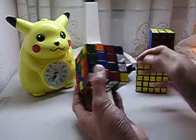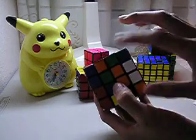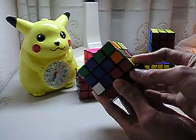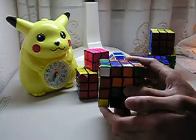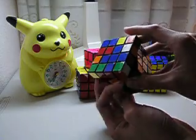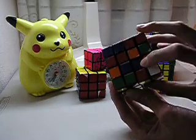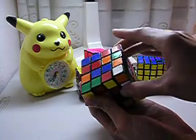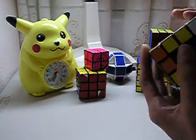Then you have white and yellow solved. Then you have to solve the middle layer. So you find a white corner — here's a white corner. Put it down there. This color is blue and red. Put it so you have a 2x2x1 block. Blue is right there and blue is right there. Now to solve this, this has to go up here. When you turn, turn the up face of the blue face so then when you turn this, move it up here to make it travel. It's a single 2x2x1 block. So turn it, bring it up, put it back, restore.